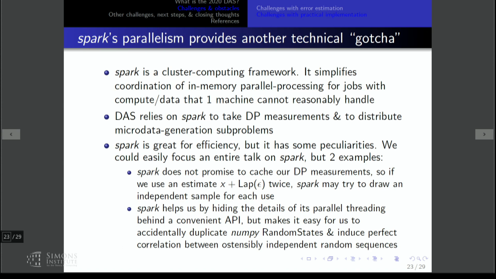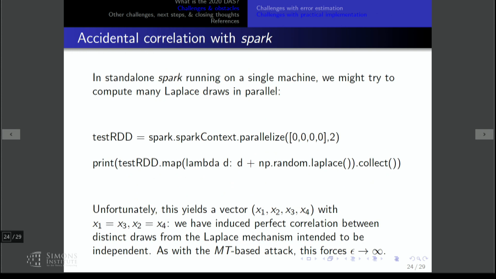So given that I have 5 minutes left, I'm going to go a little quickly through this next example. The point of this example is that if you're not familiar with Spark, Spark is a really nice system for coordinating cluster-wide parallelism. Spark looks like this. This is the toyest of toy examples. You have a thing called a Spark, I forget what the first one actually is right now, but it has a Spark context underlying it.